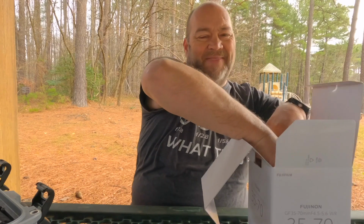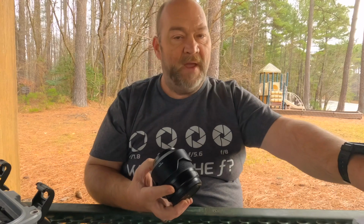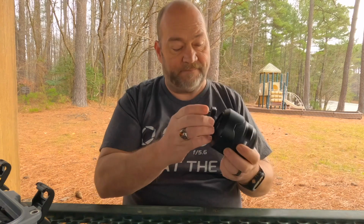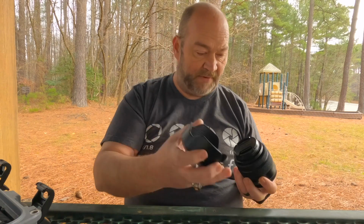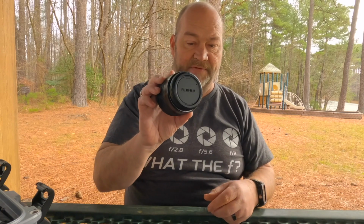Now, I have already had this out of the box before, so I don't have the plastic wrappings on it anymore. But this is the lens right here. It has a 62mm front filter thread, in case you were wondering. It does come with a nice Tulip style lens hood that's included in the box. And of course, it has the rear lens cap.